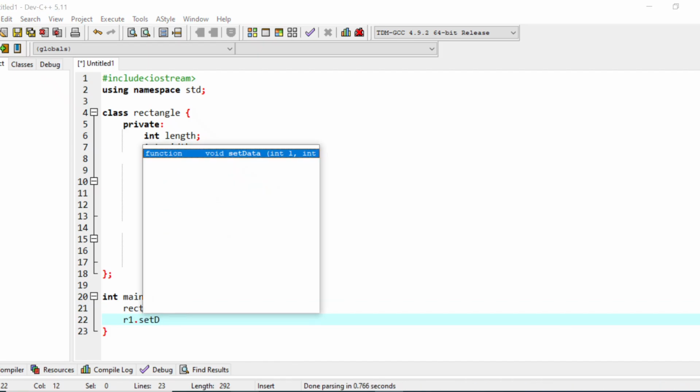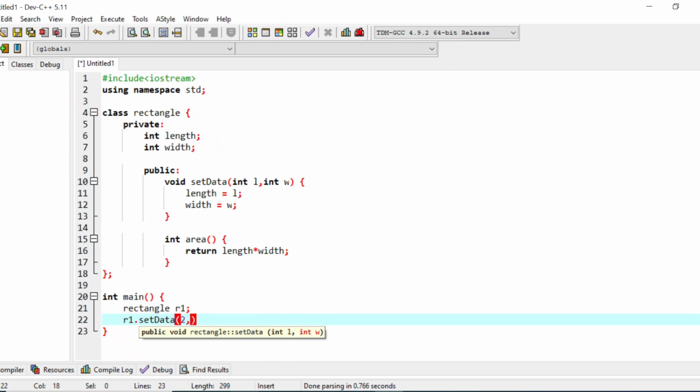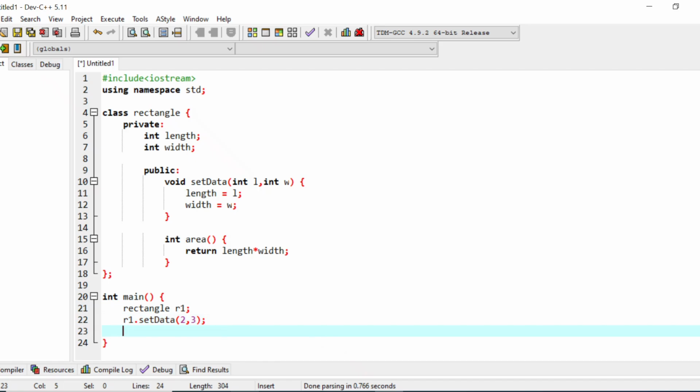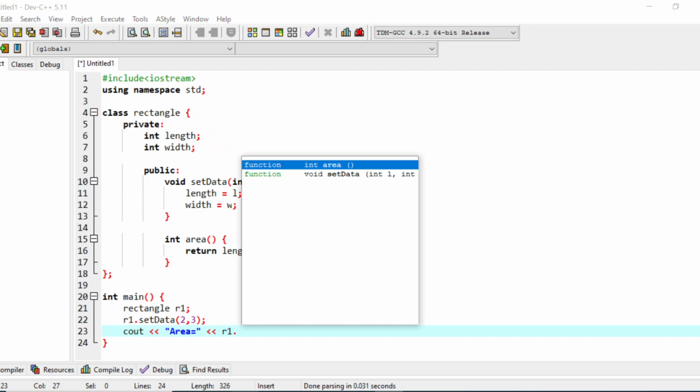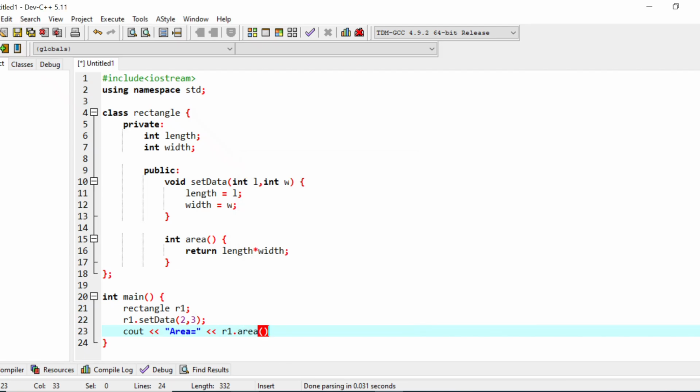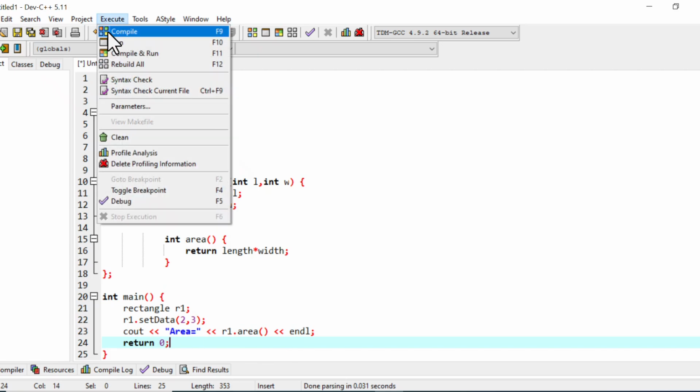Calling the setData function to assign the values 2 and 3 to length and width. Now compile and run the program.